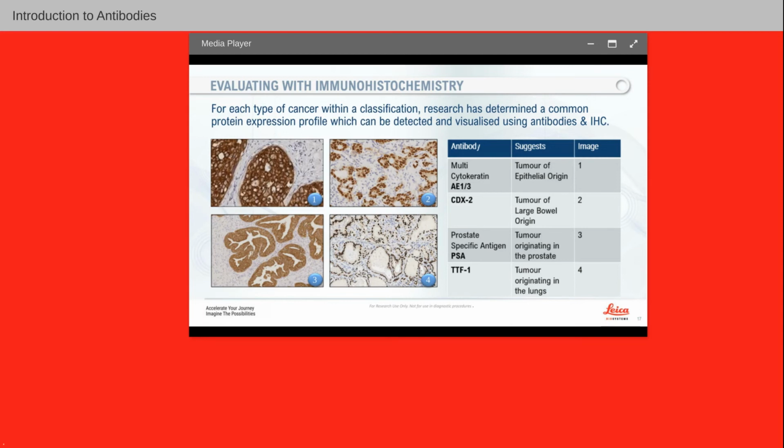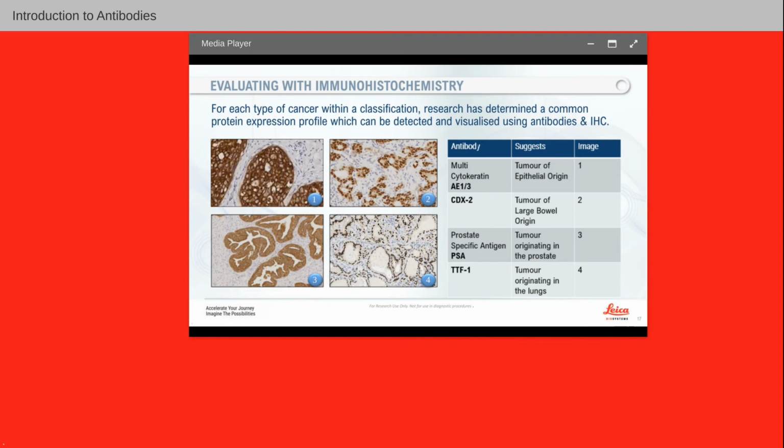Image 3 is an example of prostatic ductal hypoplasia. Prostatic ducts express prostatic specific antigen, or PSA. Using this antibody allows clear visualization of the thickening ducts, so they shouldn't be that thick in normal prostate. Now, hypoplasia is not a true malignancy, but it's still an abnormal change that arises from a specific epithelial cell type.